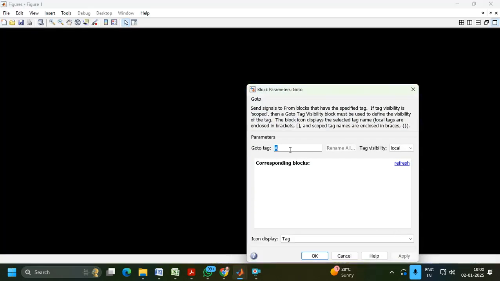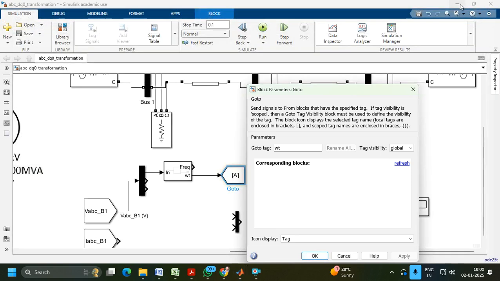I will rename this block as omega t, and keep tag visibility on global. If you keep it local, it will work only for the simulation window. If you have a subsystem, then it will not work. So always keep this on global, so that wherever omega t is required in the simulation, it becomes a global variable.